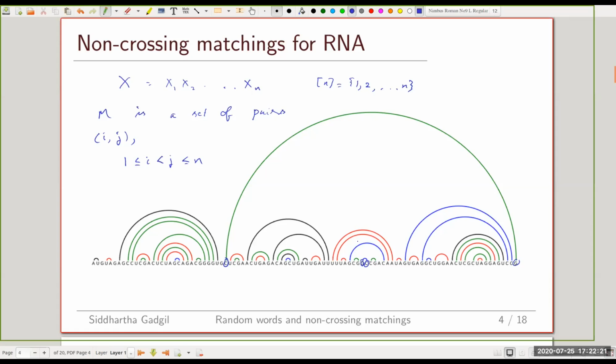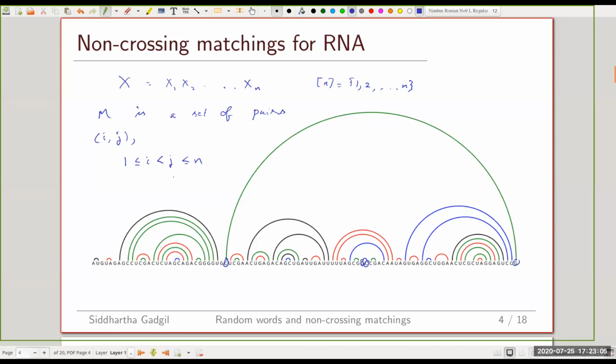If I have a linear sequence of indices of letters, a matching means that I choose pairs, and those pairs tell me that one letter is matched to the other, with the condition that the pairs should be disjoint. So a letter can't be matched to two different things. The other condition is that a letter can only be matched to its inverse, or in this picture, guanine matched to cytosine and adenine to uracil. So matching would mean that Xi and Xj are complementary, and that pairs are distinct from each other. For definiteness, we say the first element is before the second element. So things are not matched to themselves, they're matched to other things.